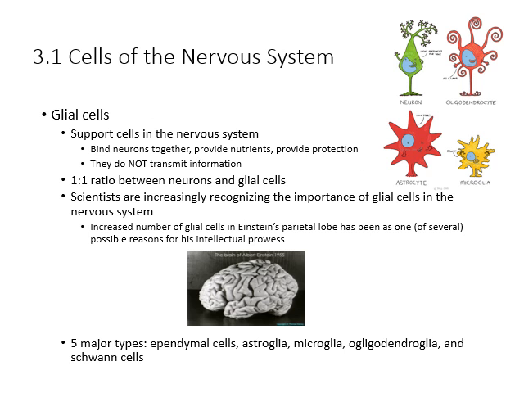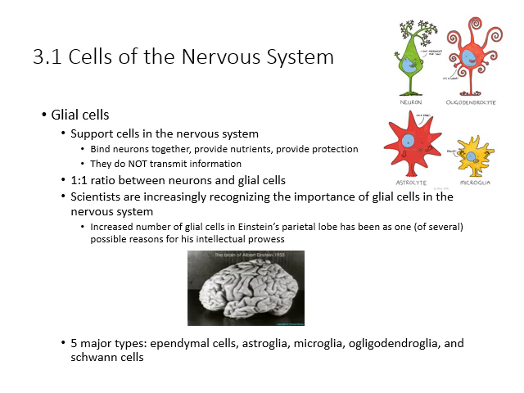Okay, so glial cells are a different type of cell. They're not neurons, and they support cells in the nervous system. So they're kind of like the helpers for neurons. They do a range of functions like binding neurons together, providing nutrients, protection, helping when there's injury, and helping with recovery. And very importantly, they do not transmit information. Neurons transmit information. Glial cells support this process, but do not themselves transmit information.